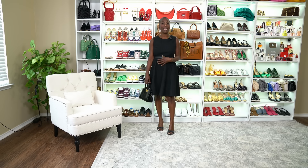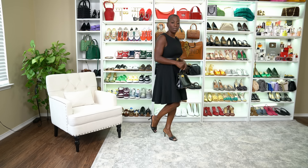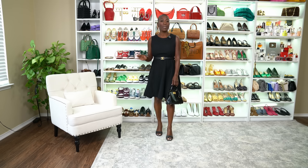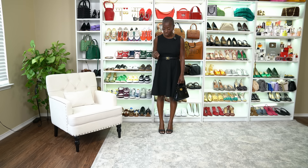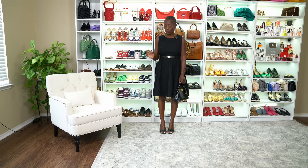This is the same dress that Shadia had on, but in black. I decided to belt it to give you an idea of what it would look like with a belt around the center, and I love this look. I have on some simple black slide-on heels and a purse. This look could be worn for so many occasions — it's simple, elegant, and dressy. I could take the belt off, throw on some black sneakers and make it more casual. I'd wear some gold earrings — this is a really cute, very versatile dress. If you don't have a black dress in your wardrobe, this comes highly recommended. It does have a little twirl.